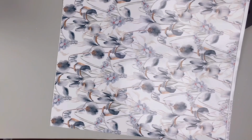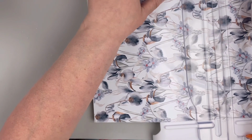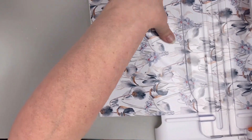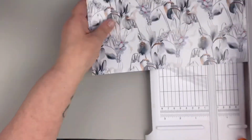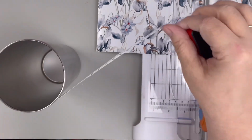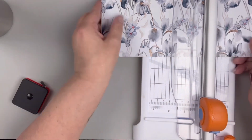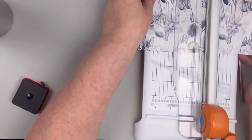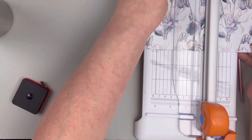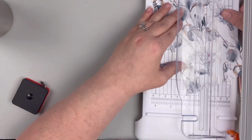So after I measured the tumbler, I went ahead and grabbed my scrapbook cutter, paper cutter. And I'm going to cut it to the height that I want it. And then I'm also going to cut it down to, I think I did 4.75. I think it was 4.75 to be honest. And then I'm going to take that piece and kind of cut it diagonally.